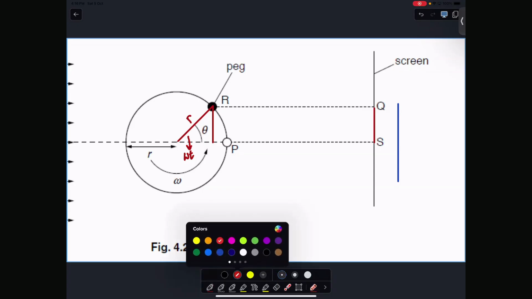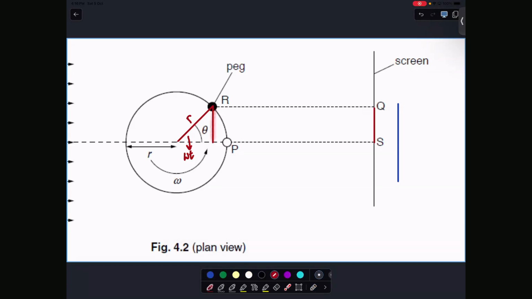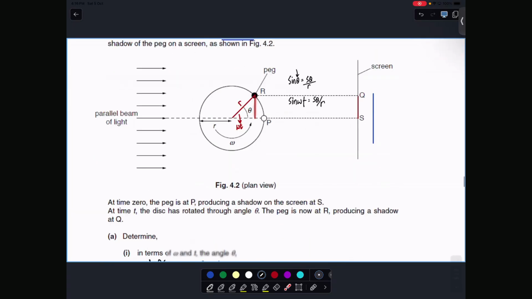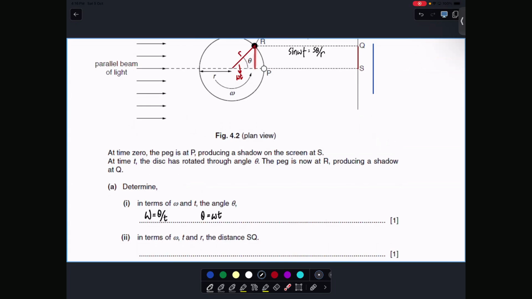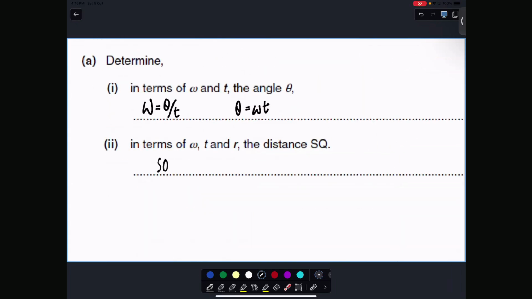Yes, very good. You take the sine function, right? So sine function curve. If I want to do that, what should I do? Sine theta is equal to opposite, which is how much? The one we are trying to find out, SQ, divided by what is my hypotenuse? R. Now, what is theta, by the way? We just found omega t. So therefore, sine omega t equals SQ divided by R. So what should the expression be for SQ? R sine omega t, right? So SQ is equal to R sine omega t.